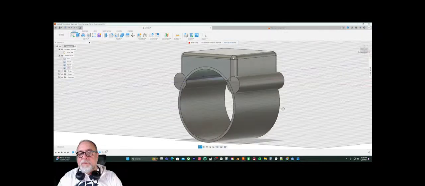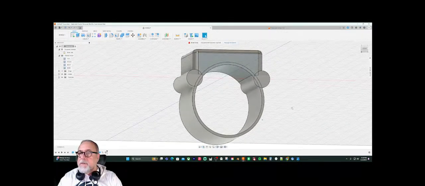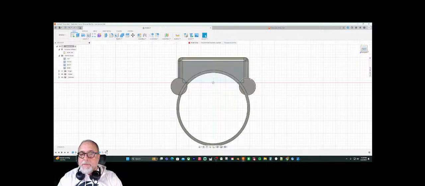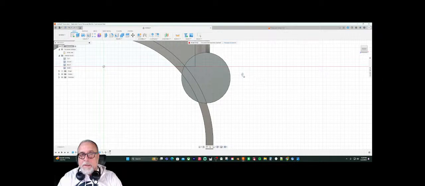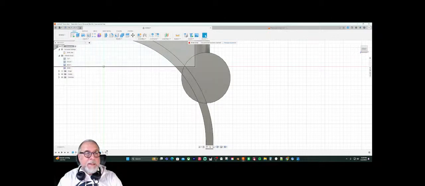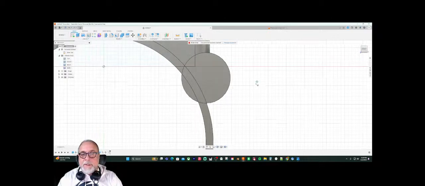But that's the start of what I want, because now I'm going to come in and put a radius in here. So to do that, I'm going to come out this way. I'm going to put another cylinder in there and I'm going to actually cut it. So I'm going to do create, do cylinder. I want it on this plane again. And I'm going to zoom in again for this one. So I'm going to come up here. I think I want it about, nope, I don't want it there. So Control Z that. Create cylinder on that plane.